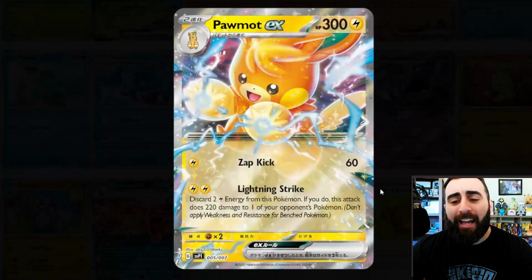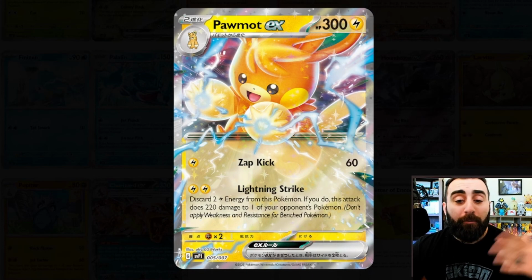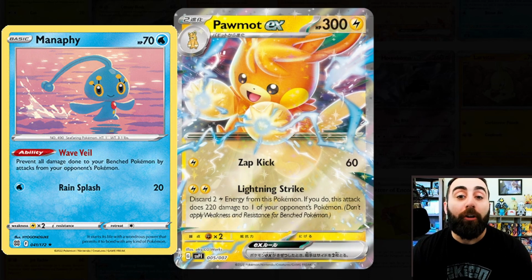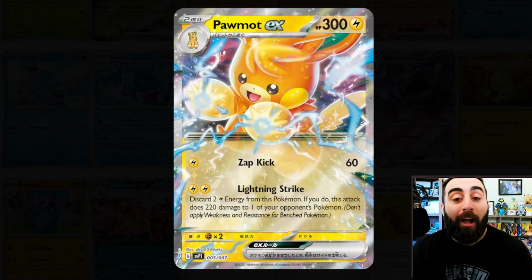Speaking of things that I don't know how much play they're going to see, we have Pawmot EX, 300 health, free retreat, which is really nice. Zap Kick for a single lightning energy does 60, and then Lightning Strike, 2 lightning energies, discard 2 lightning energies from this Pokemon. If you do, it does 220 damage to one of your opponent's Pokemon. So Manaphy does prevent the damage from Lightning Strike going to the bench, so that's something to keep in mind. But it's a pretty cool attack. It's a pretty cool concept.